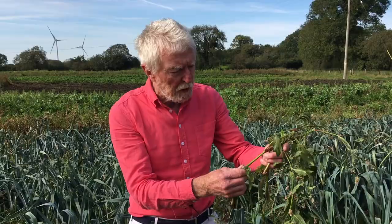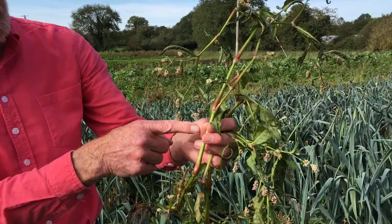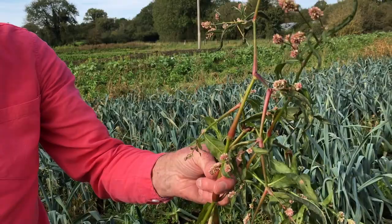If you look at the plant you can see immediately how it gets its name. The name in Greek, Polygonum, actually means 'many jointed' — and you can see the way the stem is broken up into sections separated by what look like swollen joints. In the sections of the stem facing the sun, you can see the way they take on a red colour, which explains the 'red' part of the name.